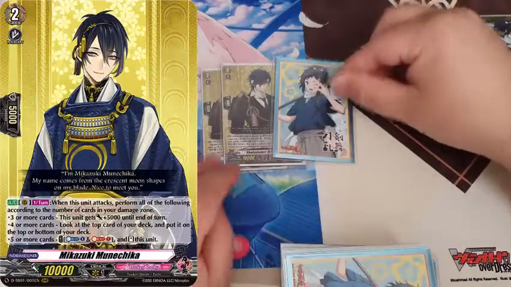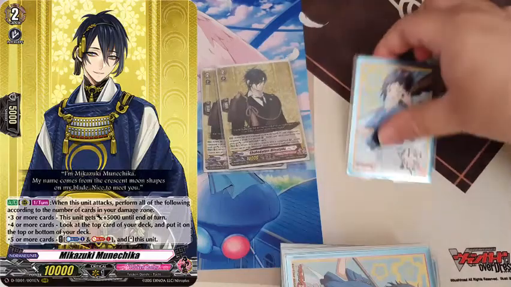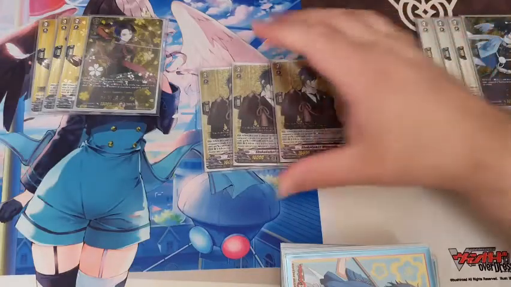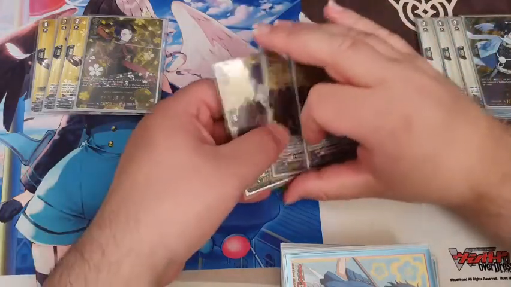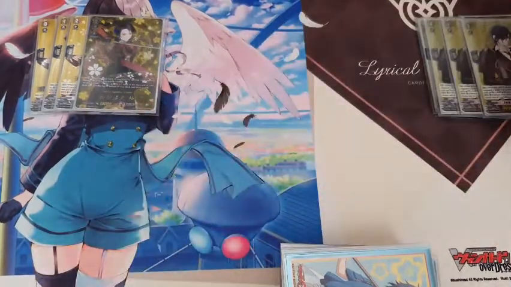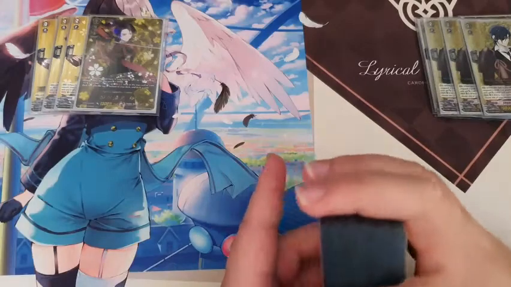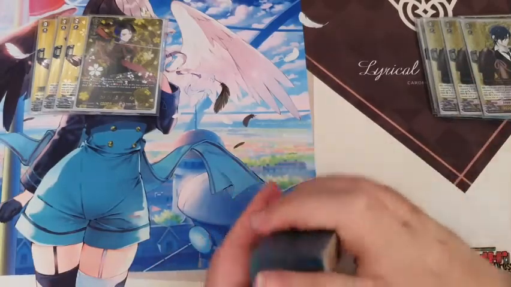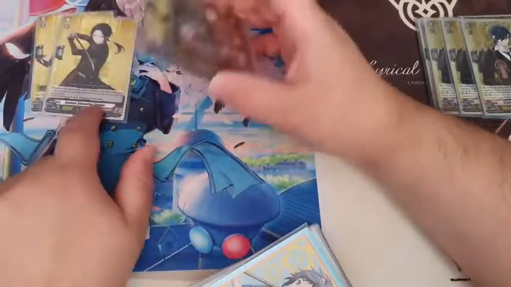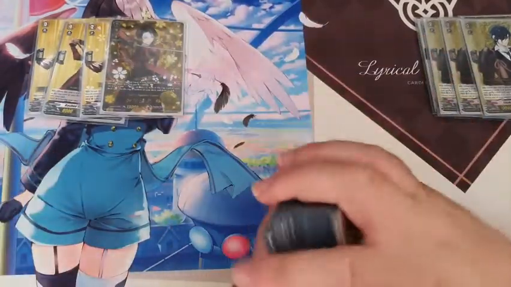You could run Mikazuki Munechika. He's a really solid card, and I thought about it. But he costs Soul Blast with his skill, and Soul is a little more resource intensive. It's not as farmable in this deck as Counterblast naturally is. So you don't tend to have that much soul to work with. You do have to be a little conservative with your soul in this deck, because pretty much your only soul charge is the grade 1 from the ride deck and riding from Persona Ride.